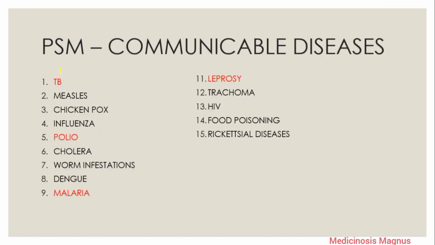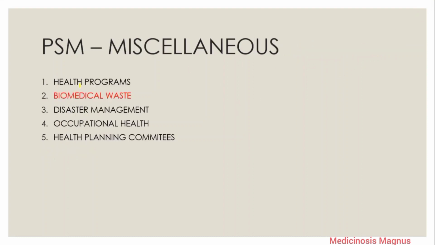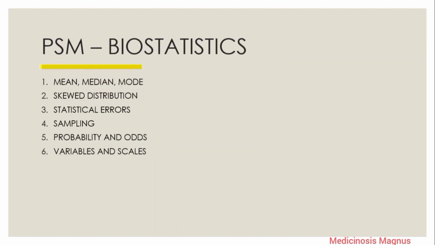In communicable diseases, TB, polio, malaria, leprosy, the ones that have been asked regularly in other exams, are also being asked regularly in this exam. And then non-communicable diseases: blindness and vision centers, all about cancers, obesity, diabetes, hypertension, and all the criteria that we use to calculate them. And in other topics, mainly they ask about biomedical waste. This time they may ask about coronavirus. And in biostatistics, many case questions would be asked.